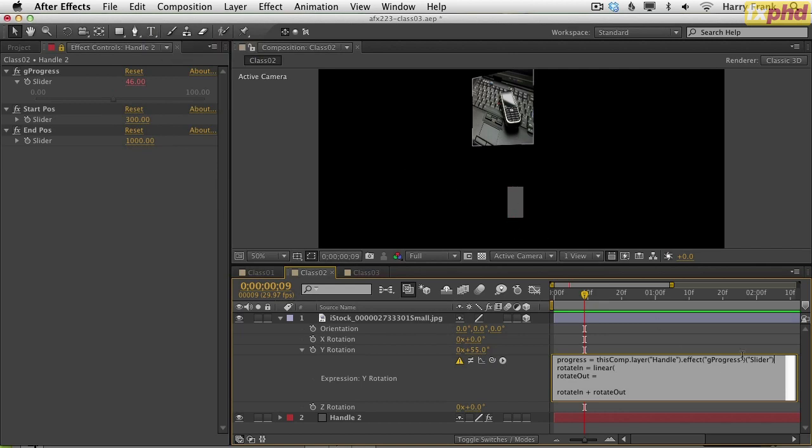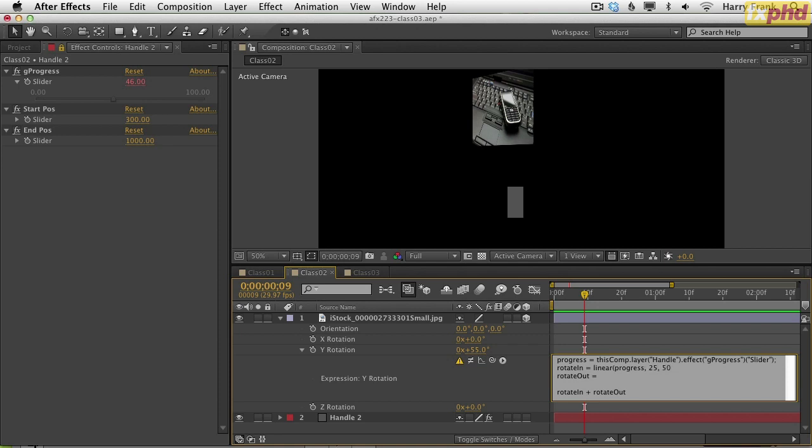It's on the handle effect global progress slider. So that progress is equal to the 0 to 100 progress of our handle as it slides from 0 to 100. So we're going to say at the rate of progress, as progress moves from some point before 50 to 50. So that range is something we'll probably want to be able to adjust, but I'll just use some fixed values.